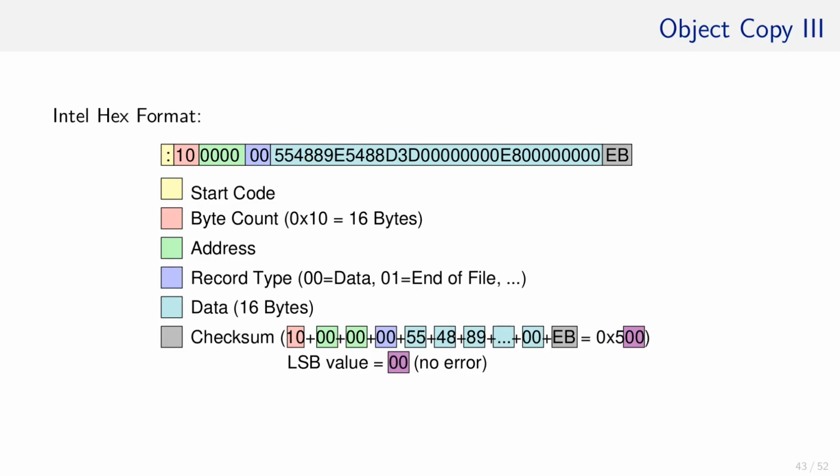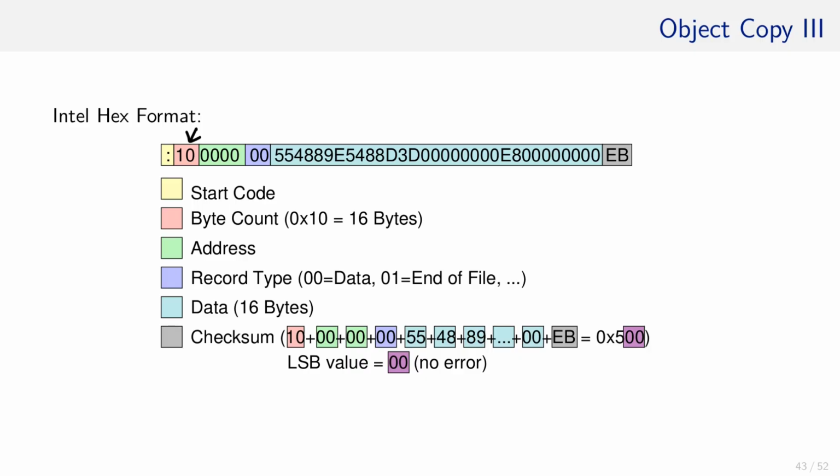In this format, every line starts with a colon, followed by 1 byte indicating how much data the current line contains. This is marked in red here. The next field of 2 bytes in green specifies the address where the data of the line is to be copied to in our program memory. The address field is followed by the record type of the data.